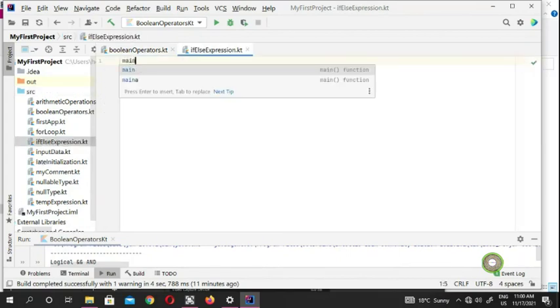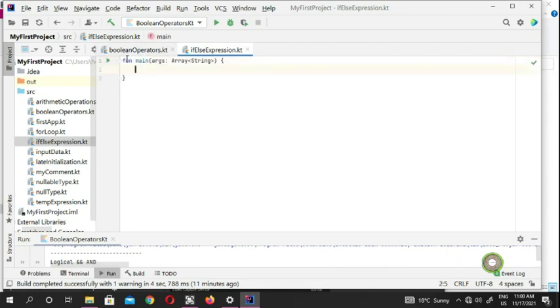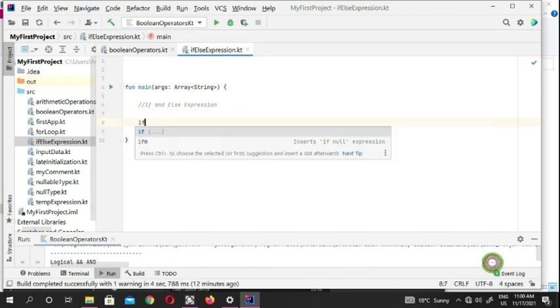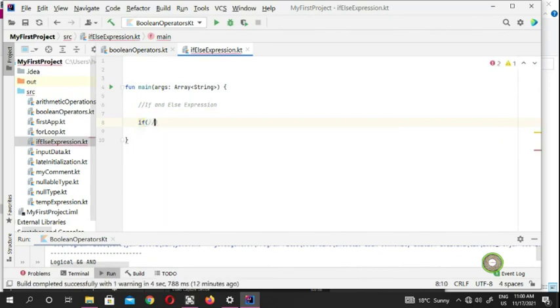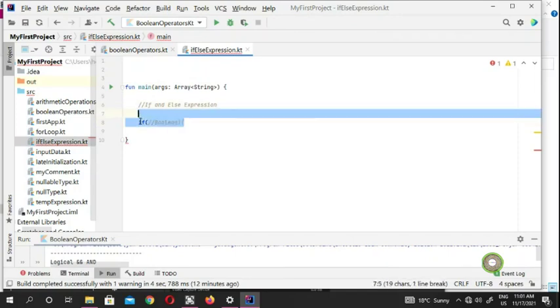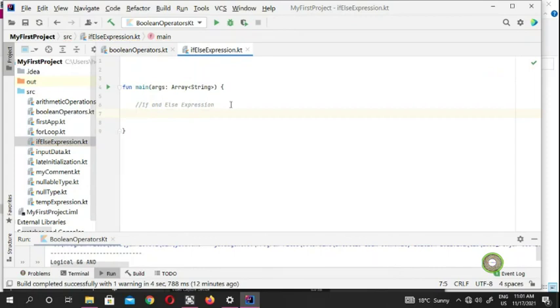Okay, then we're gonna go to our main because we need a main to start our program. I'm gonna bring it a little bit down so you guys can see. Alright, so in this one we say if and else expression. So how do if and else work in Kotlin? The simple code is like in the previous video. We put an if and we put a boolean expression inside, and see if this one is true or false. So that's what we do. I shouldn't put this one inside here, but that's just an example. We put an if and we put something to test whether it is true or false. Then we see if it's true or false.